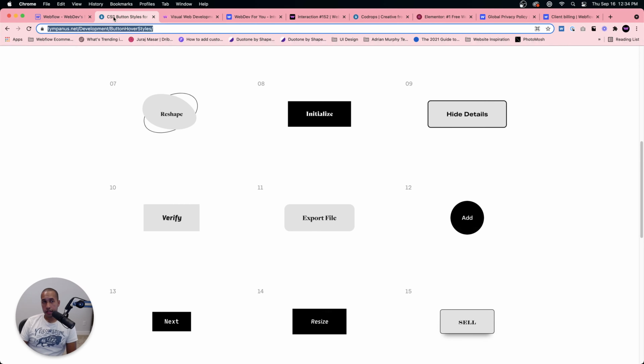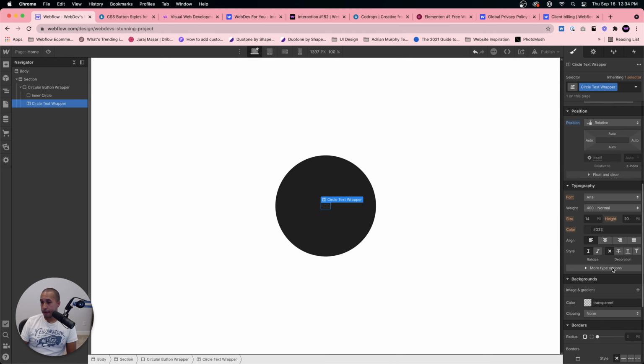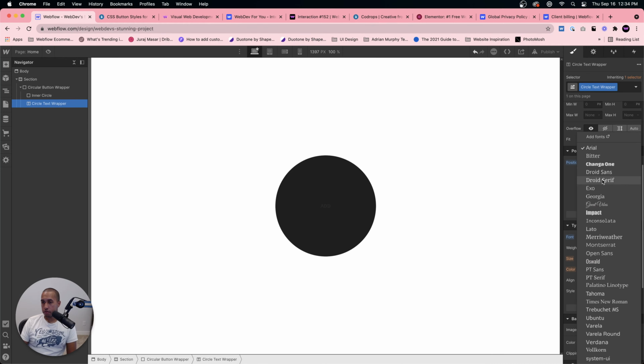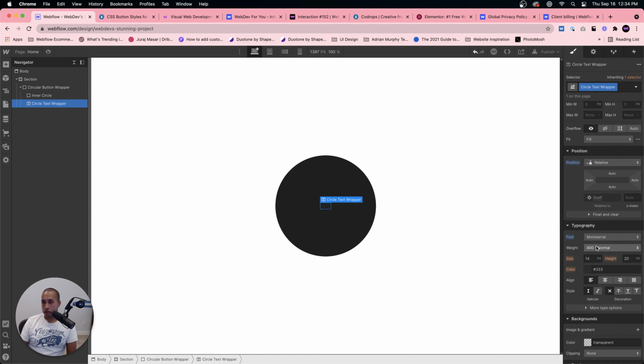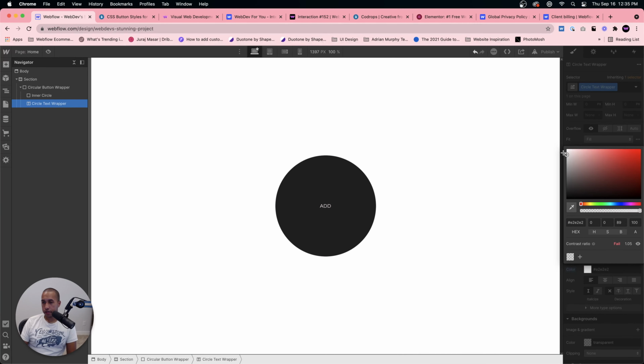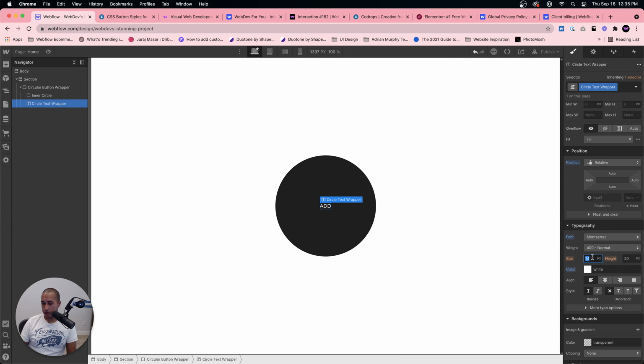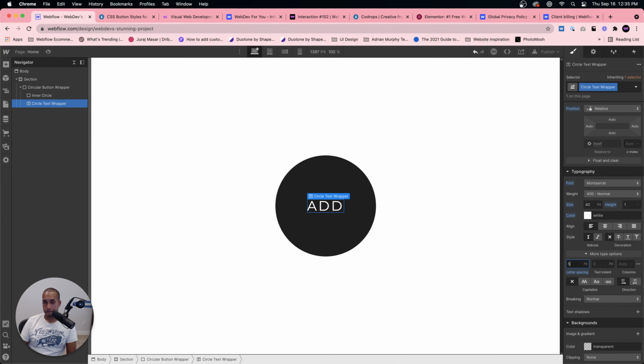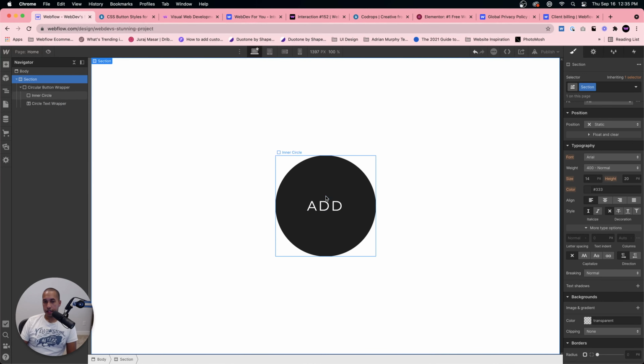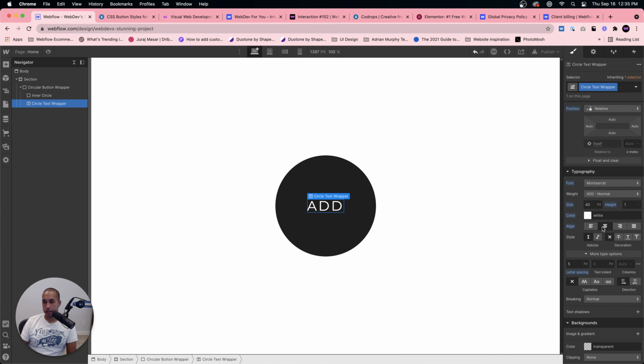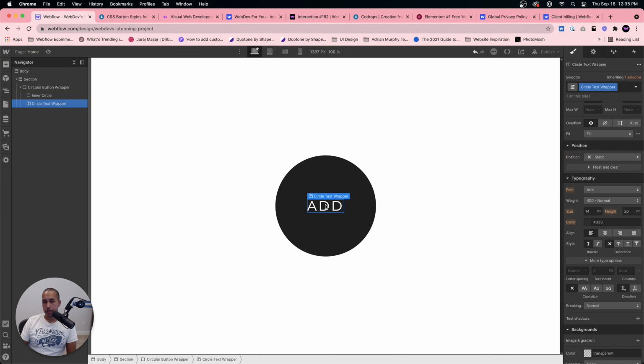All right, so initially the text is white. So let me add the text, and I'll set it to Montserrat, and I'll make the text white, and we'll make it very large. And line height of 1, unitless, and we'll add some letter spacing. All right, something like that. And I'll make sure the text is centered. All right, yeah, that looks pretty good.